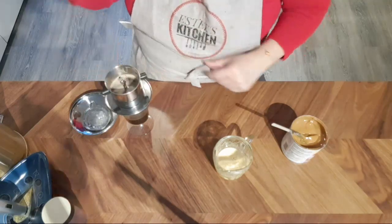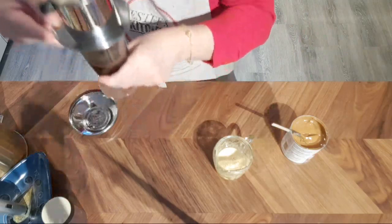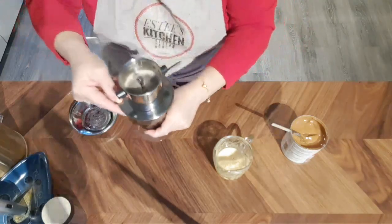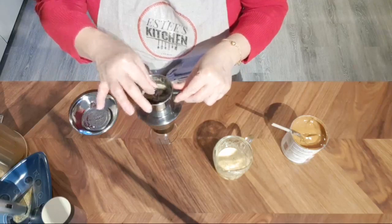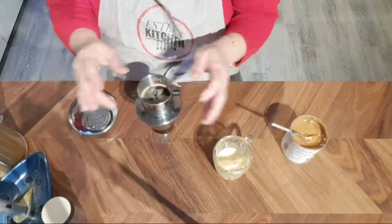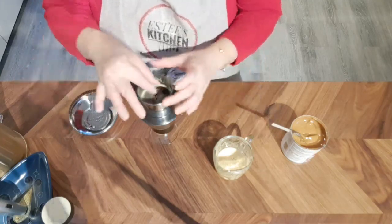Okay, never mind. So as you can see, let me just bring up the cup so you can see how it looks like. It's quite a lot of coffee. So you really have to be really patient when you do this Vietnamese coffee. And I think the fastest way is to make it using the coffee machine. Yeah, make any kind of coffee machine with a Vietnamese coffee, of course.